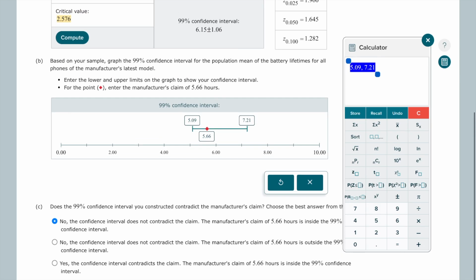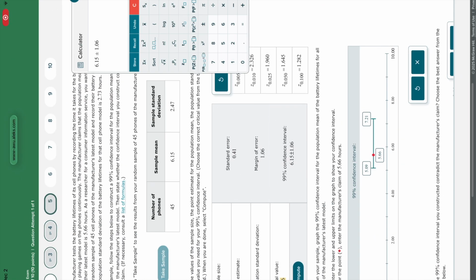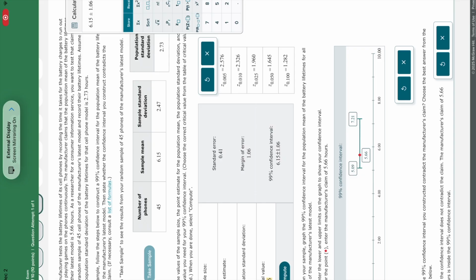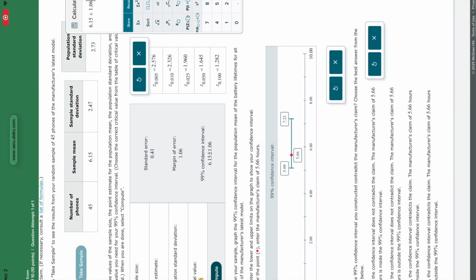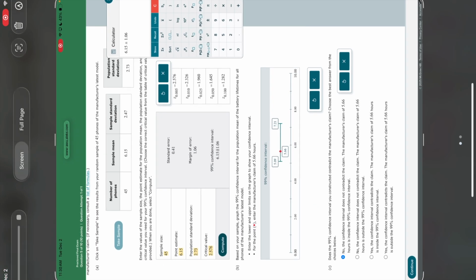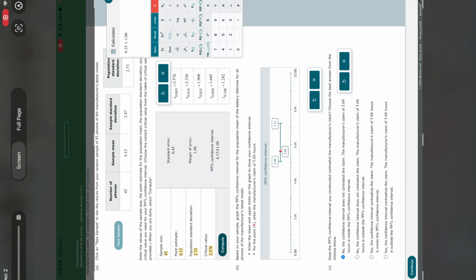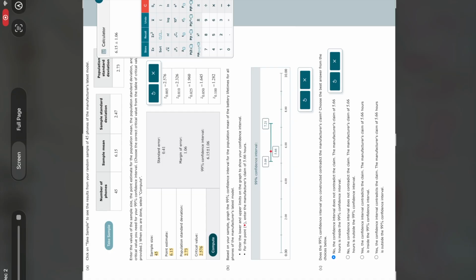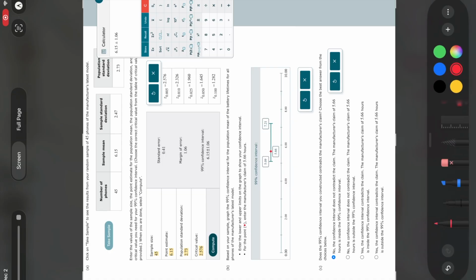By the way, the answer on this one is always A or D, because those are the only ones that make sense. If it doesn't contradict, it's on the inside. I know this is harder for you to see when I turn it like this, so just give me a second. If it doesn't contradict, it's on the inside. If it does contradict, it's on the outside. So that answer is always A or D. Same for the next 4 or 5 problems. It's never B or C. It's always A or D.